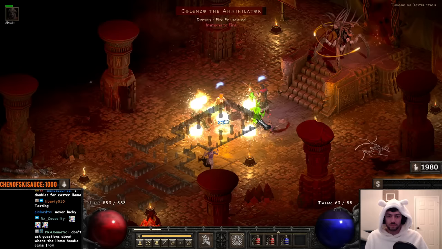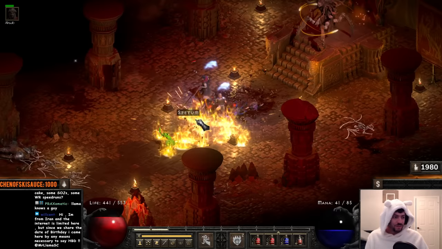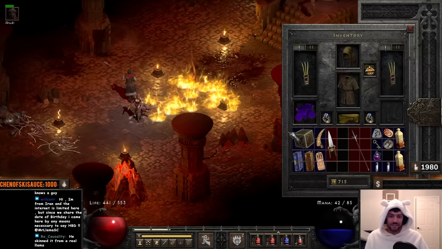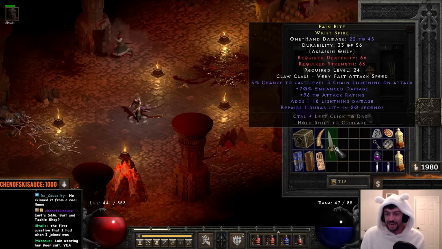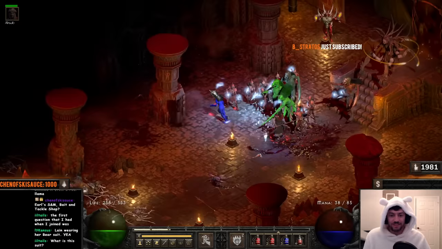Okay, build up Phoenix Strike charges there. Wrist Spike. Today's birthday. Aw, thank you. 66, 96 to attack rating is really nice right there. I do like it for that piece. It is a wrist spike though. We'd of course have to go look at the speed on it. Probably not gonna be faster than what we are wanting.